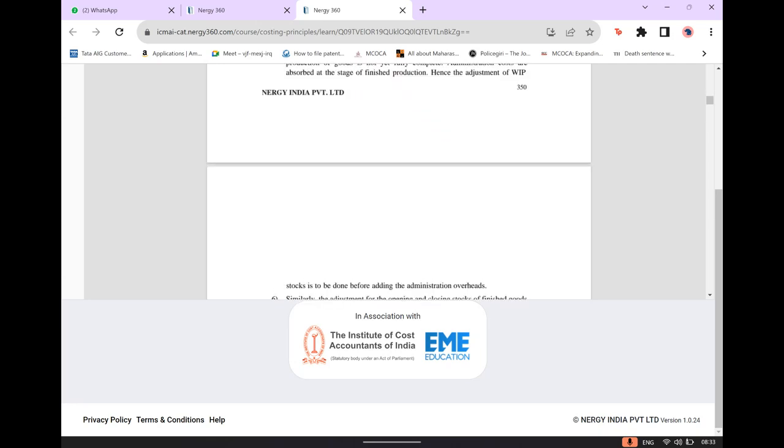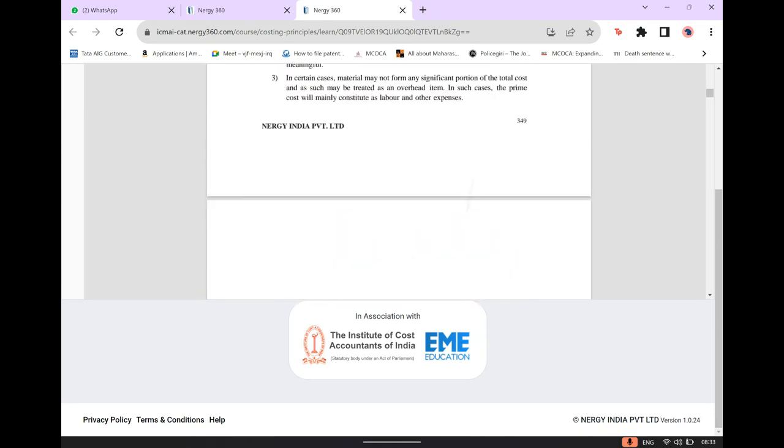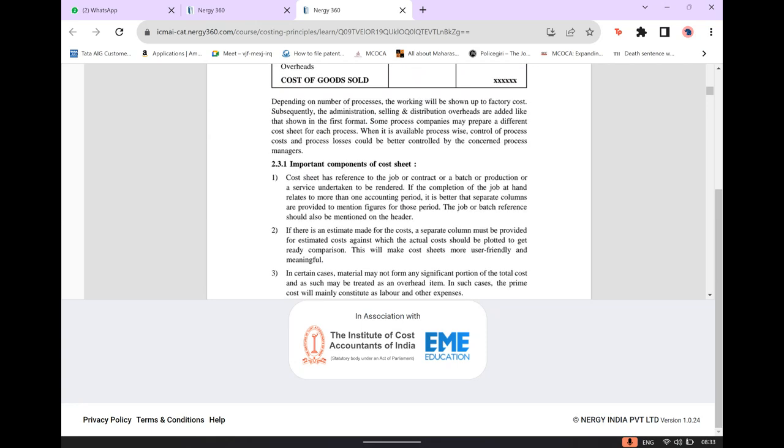And then we saw for each of the components of cost sheet, they can ask you multiple choice questions to find out what is the purchases. So you have the opening stock, you have the purchases, you have the direct expenses, you have the closing stock of raw material. So you can use the formula opening stock plus purchases minus closing stock will give you the consumption. Direct expenses also to be added like freight and all that, which is related to the purchase.